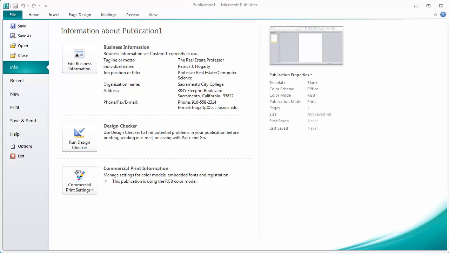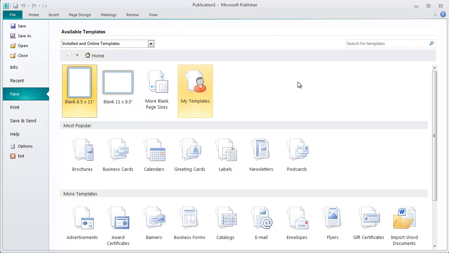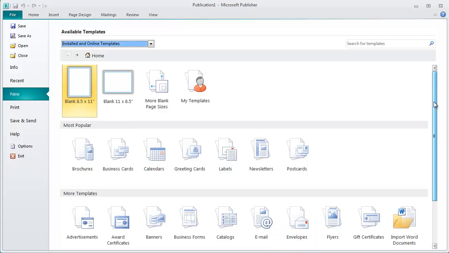Now, in the last video tutorial, where we left off is where we were talking about this info section here, so I just want to let you know where we were. In order for us to get to the templates, we're going to go back and click this new button right here. Many times people will ask me, when they first log on, this is the screen they see by default unless you've changed something, and they ask, how do I get back from there? Just keep in mind that you can navigate back and forth.